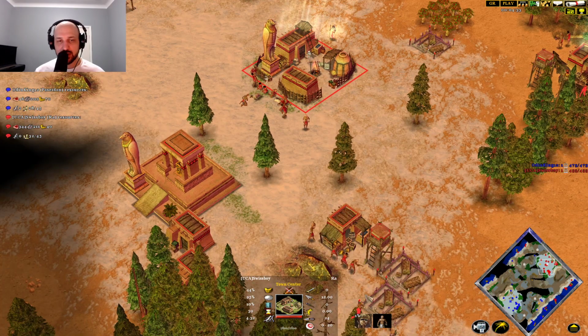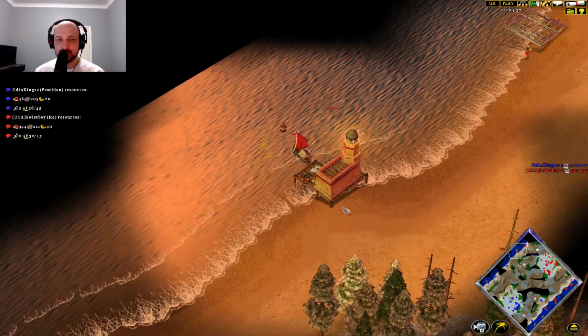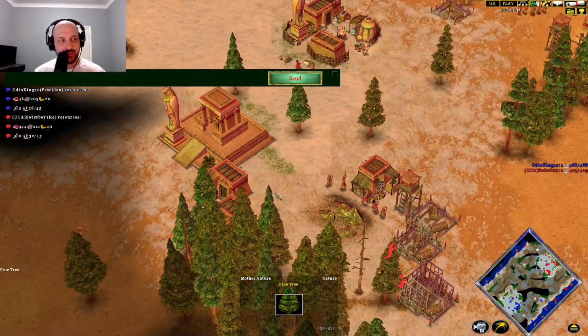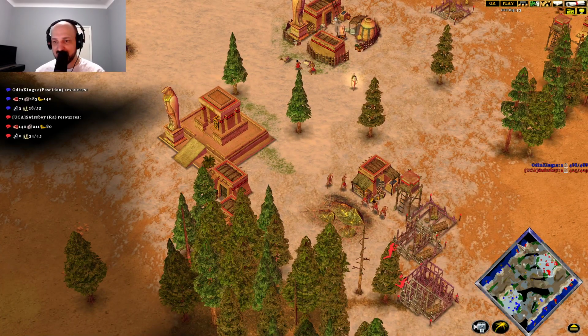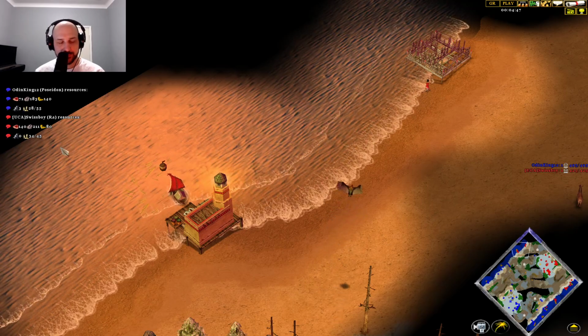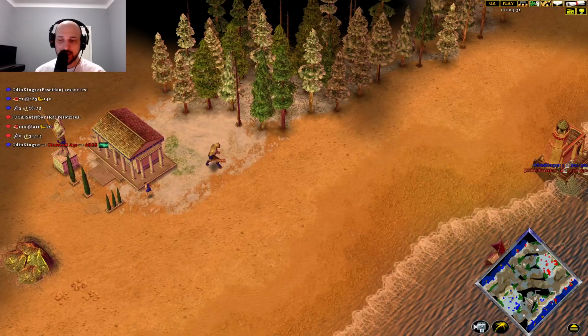And there's Tar coming through. 530. 530 here. A little bit short on the food. On the fishing ships. A little bit late on those. You can see he's still got 200 wood in the bank. So if he did this efficiently, he would have had another 8 fishing ships out, which is the entire spot there.